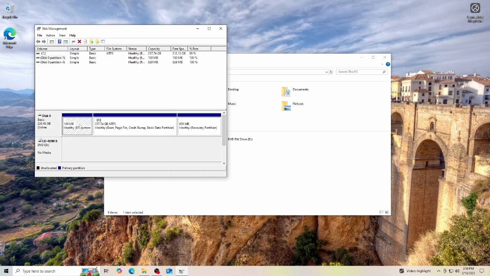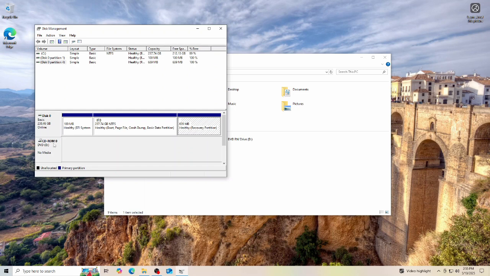I've got the healthy EFI system partition with all the important boot files. Then you have other boot files on the C drive as well, but also your Windows System32 and all that stuff, plus your personal files. And then you've got your healthy recovery partition. This is the partition that gets copied over to that recovery drive if you create that, the Windows RE, Windows Recovery Environment.